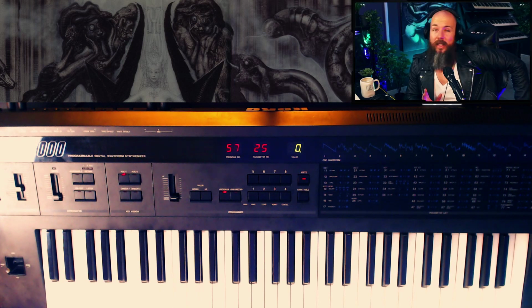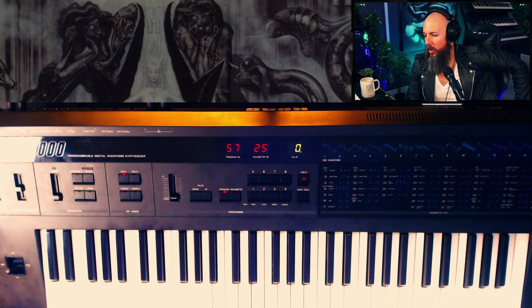Overall, I think this is a really, really cool synth. And I'm excited to do more videos on it and maybe get into some of the architecture of it and how it works and so on under the hood.